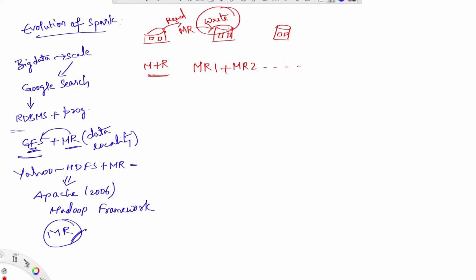Once the intermediate data is written to disk, for the next MapReduce job it has to again read the data, perform map or reduce, and write the data back to the disk. So for a series of MapReduce tasks like this, there will be multiple reads and writes happening until the final result is written into the final HDFS location.